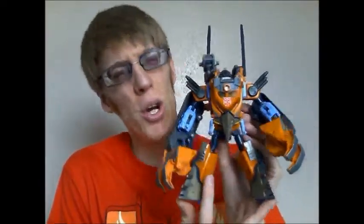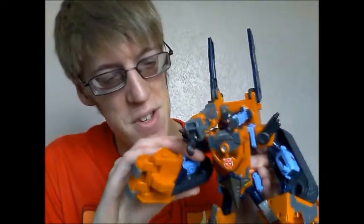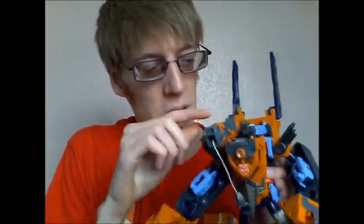Then we've got a proper beast of a thing. An Energon figure, which I have just really been wanting for a long time, and when I saw one that was complete for 20 quid, I just had to have it. This Landmine. Look at this beast. Oh, it's got his massive claws and the working winch.